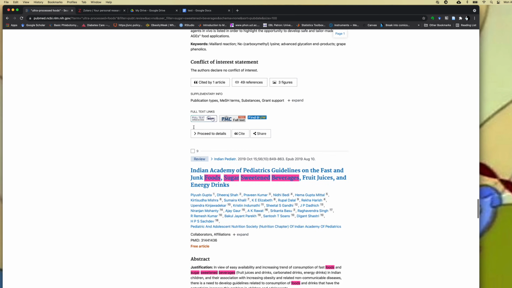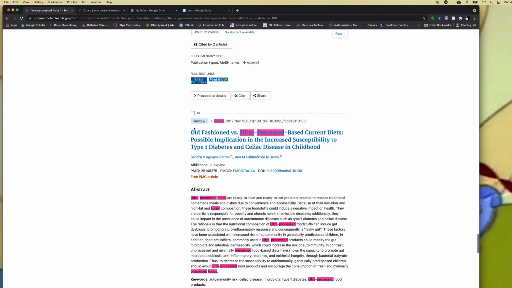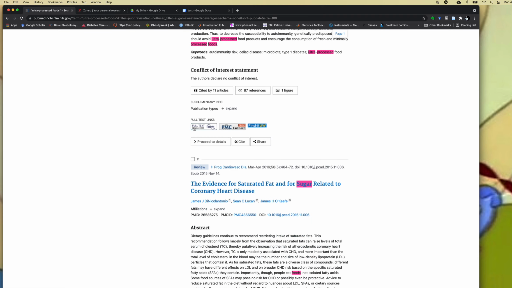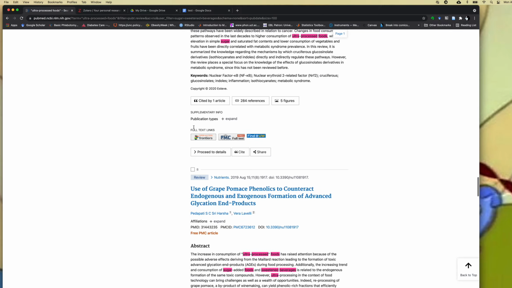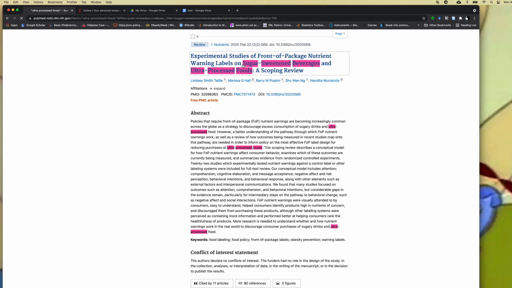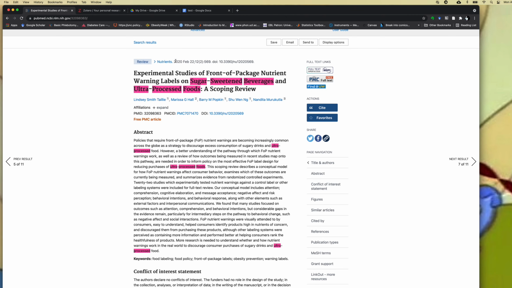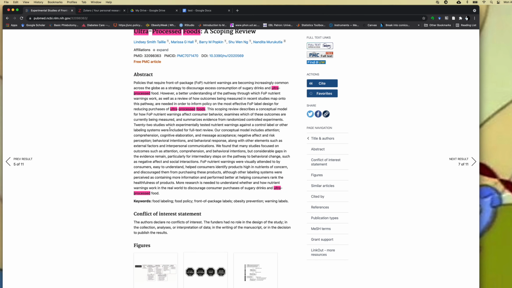And just looking down, we have some pediatric guidelines. So it looks like probably our best bet is this paper by Lindsay Smith-Taillie, recently published in 2020. We can see, again, our terms are highlighted, ultra-processed foods. Something we didn't search for is sugary drinks, so we might want to remember that for later.